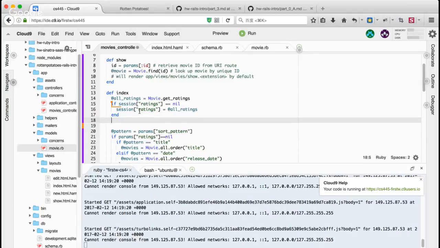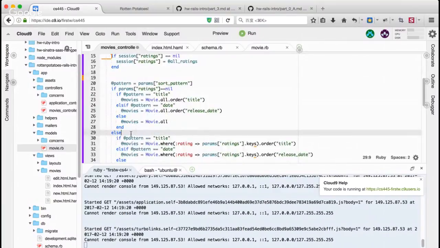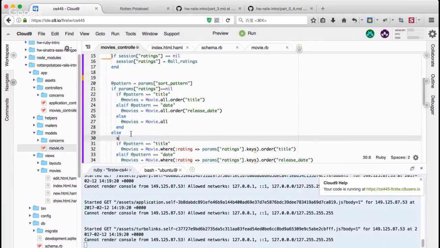And then I think in this part, the params rating is not equal to nil, so the session ratings will equal to params ratings, right?